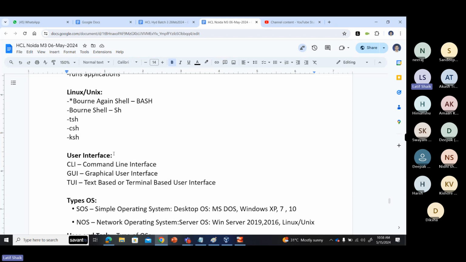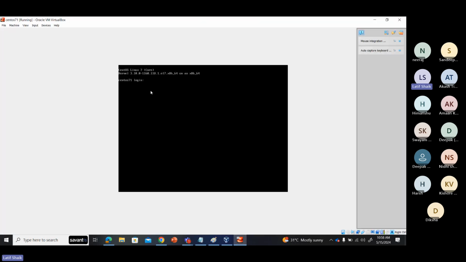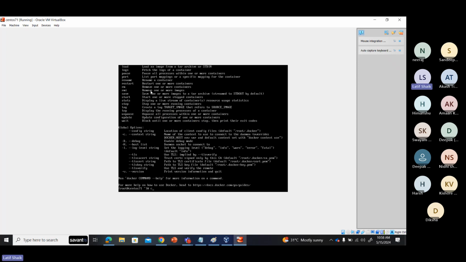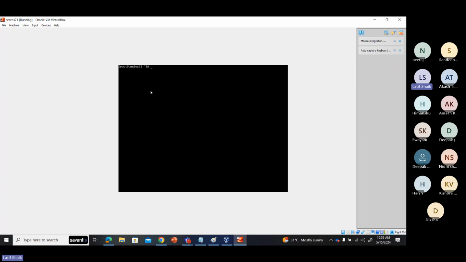What is a CLI? Command line interface. See, it boots much faster. It is a very small screen. If you see, I'm logging in to this. I'm giving commands, so all are commands. This is one of my DevOps systems. I use it for Ansible purposes. We can try different things here. I can use Docker. I think Docker is also installed. Jenkins is installed. Tomcat is installed. So this is a pure command line interface.